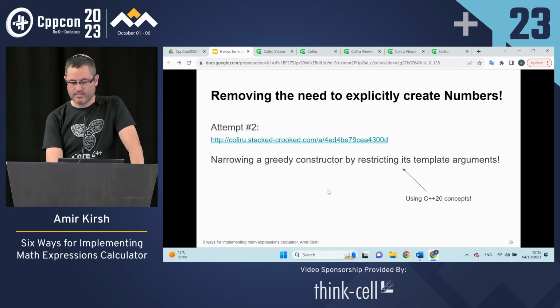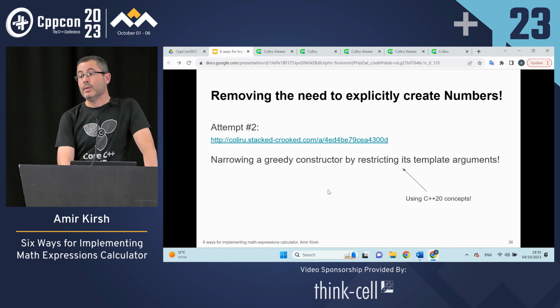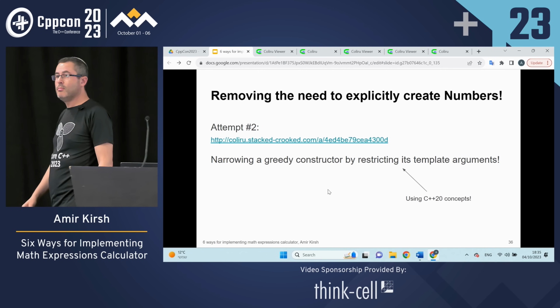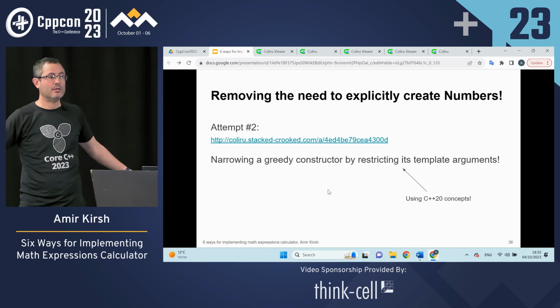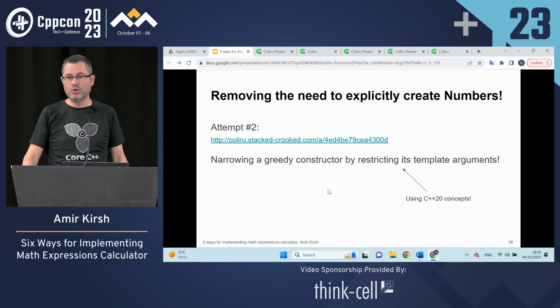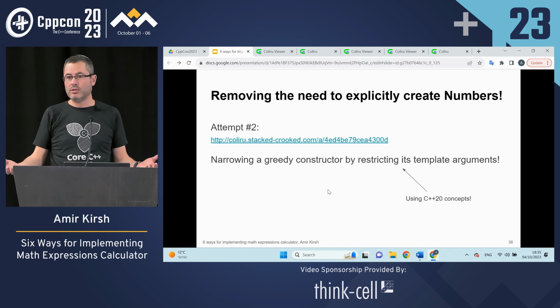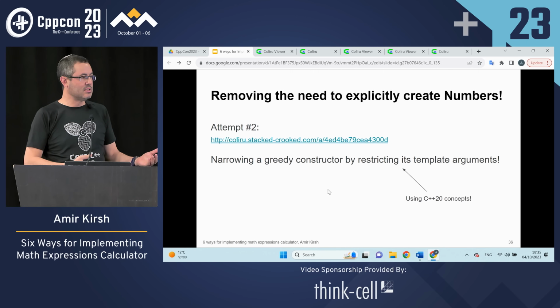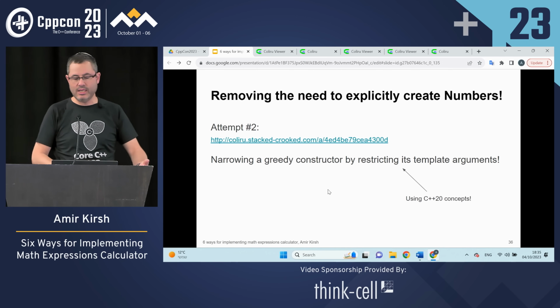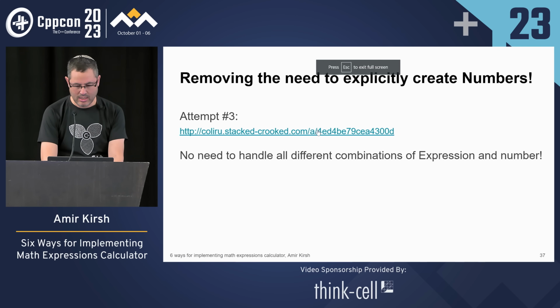The reason is that we have the 4 versions of the constructor. Now, 4 is not so much, but if you have a variadic template, or 3 arguments, or 4, the number of combinations is too big. We should think of something like an adapter. One constructor that takes it all and then sends the arguments to a factory or to an adapter saying, okay, I need you as an expression. So this should be our next step.